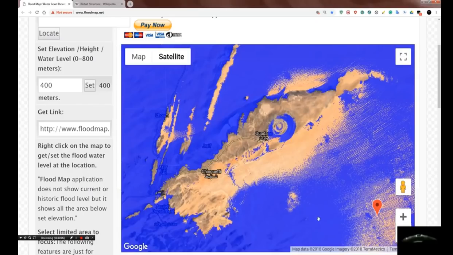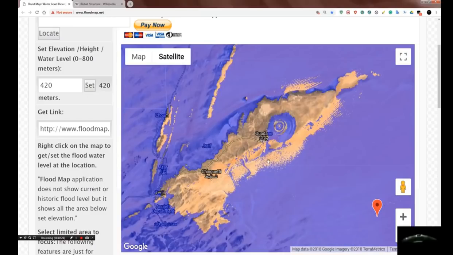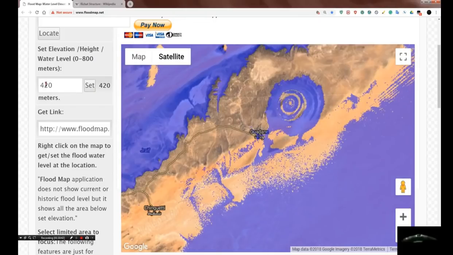And just quickly, this is a 400-meter rise in sea level from the present level. This is what it would look like. 400 meters, not feet, meters. This would be filled if the water could just get there. 420 meters. Well, it does give you somewhat of an idea of the topography, though. I didn't know this back part was that low in relationship to the mountain. I thought it was pretty level there, but it's actually a lot lower there than it is over here.